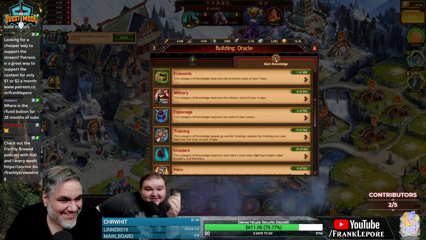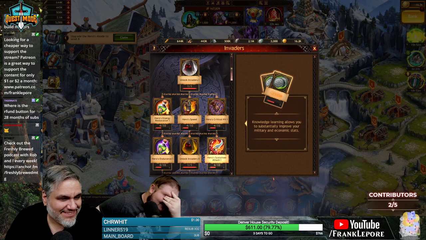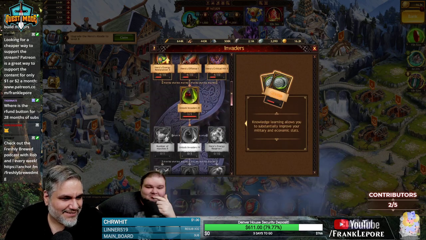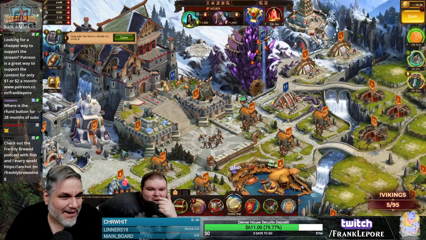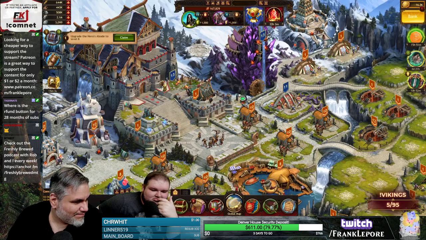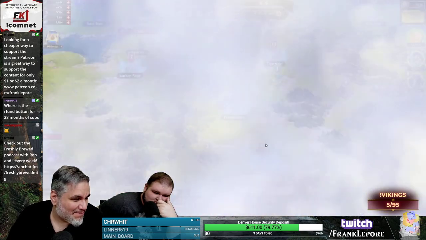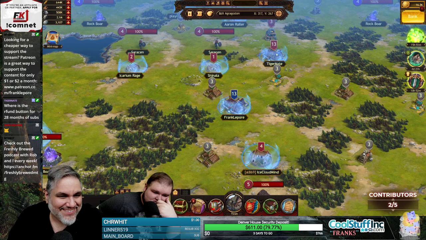You got the gold for it? I don't have 90,000 gold, no. Dang it, Franklin. How do you get gold? I have 16,000. Tuggernate, do you know how to get gold? Maybe you have to buy gold. Where's the refund button for 28 months of subs?